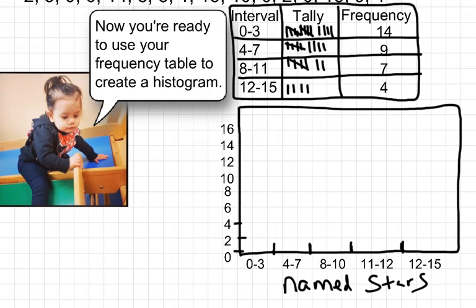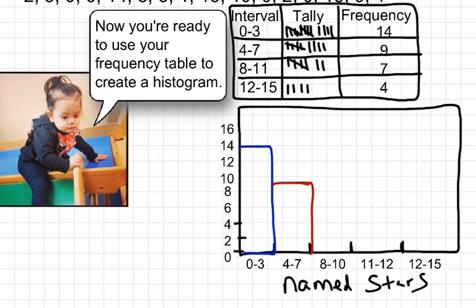So my first frequency is 14. So from 0 to 3, it shows up 14 times. Now, 4 to 7 shows up 9 times, so that's halfway between the 8 and the 10. And notice how the graphs are touching.